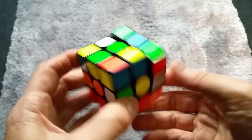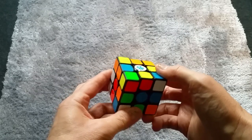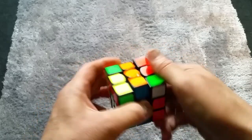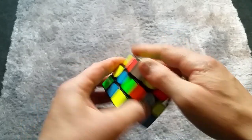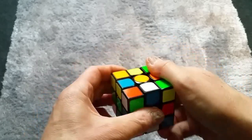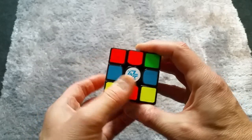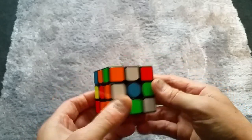I think you'll agree that is a mixed up cube. You could spend 10 minutes turning the cube thinking, how far do I go before I fully mix it up? You could turn this cube for an hour, but you'll still never be more than 20 moves away from finishing the cube. Even if you spend two minutes mixing it up or an hour, you're still only 20 moves away.